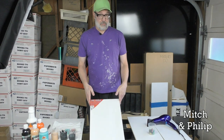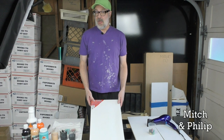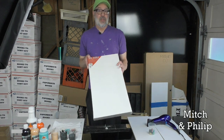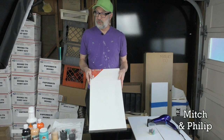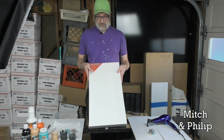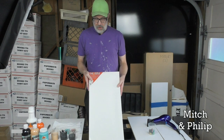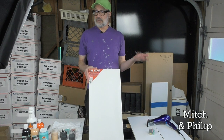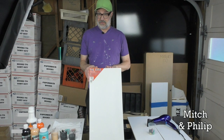This particular size comes in a pack of three. And I really like this brand because I think it's a nice sturdy canvas and it takes the paint really well. I know that because I've done many paintings in the past. So if you're just getting started with paintings, you might want to experiment with different canvases. The price points of the canvases really do make a difference in the quality, not only of the canvas itself, but how your painting is going to look when it's finished. So if you're just getting started, when I started, I used very inexpensive canvas because I wanted to have an opportunity to practice without wasting really expensive canvases like this.